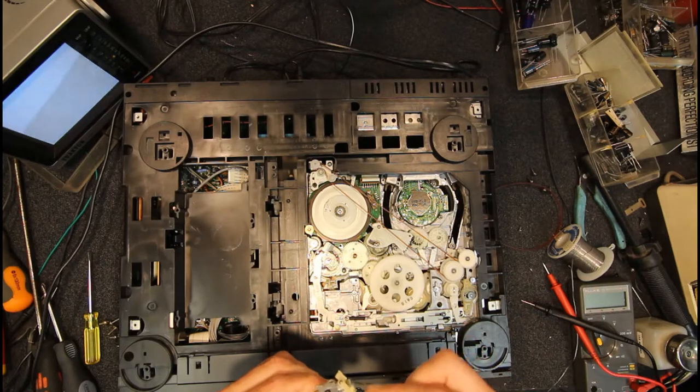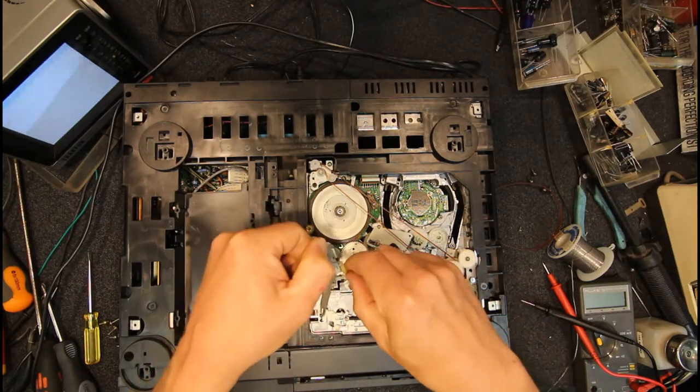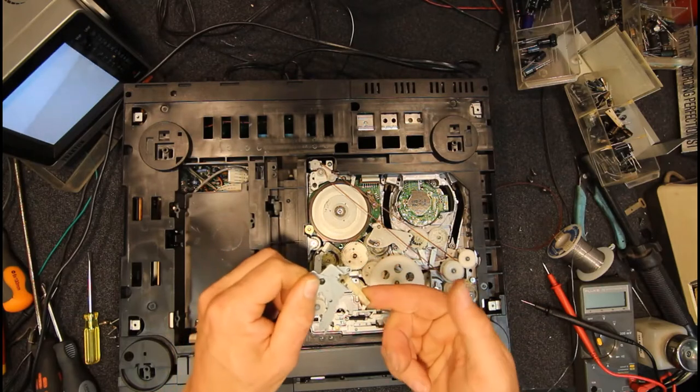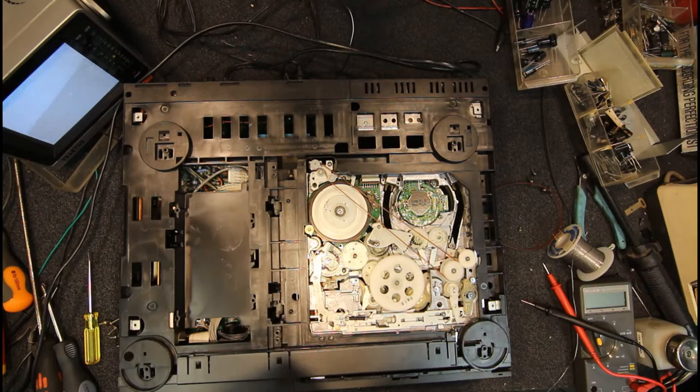But this is, yeah, this is stiff. This has got a spring on it here. We should force that down, but if I push it right up, the spring does nothing. So it's basically seized onto here. Don't think I've ever had a problem with one of these before. I would have thought that would have a circlip or something to hold it there, but this must just, yeah, it's just coming.